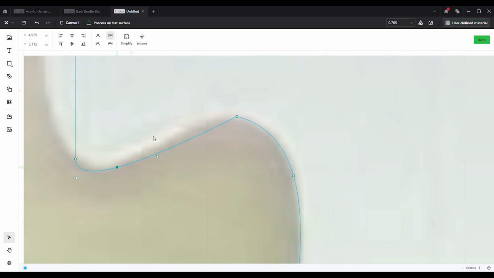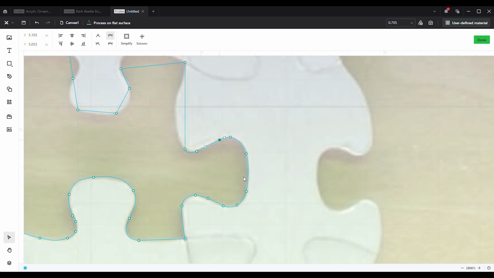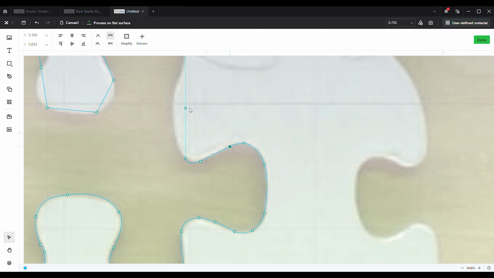See, now right here I like to go closer to the apex of a curve. That's why I placed it right there. And then I'm going to come up here into this apex of this curve and place another one right there and drag this in, and then that just makes that transition a lot easier. Again, apex of the curve.